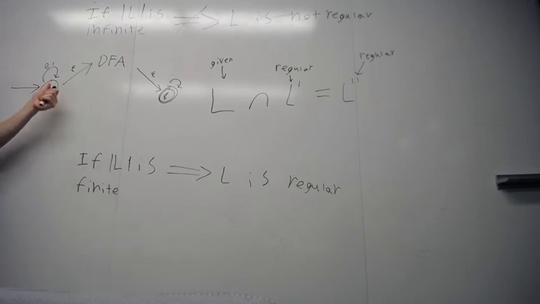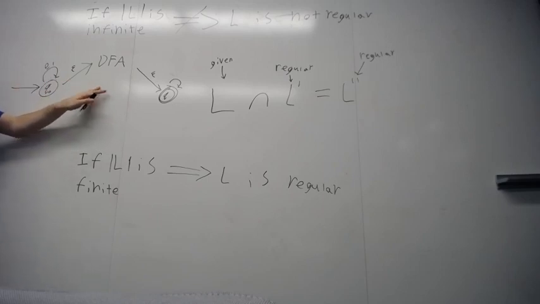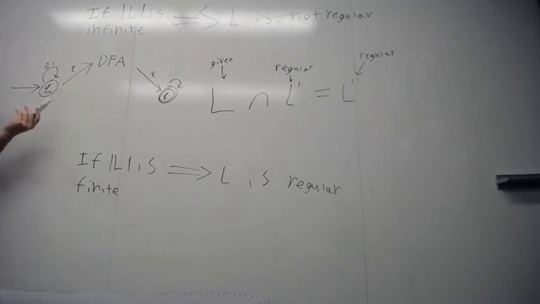Right? So how do I do that? I build this state, and this can kind of be done here. The way you would prove that this machine does what you're saying is technically induction, but we do not expect that level of formality from it. You could define this machine in terms of its states, or you could draw it. Probably the most formal thing to do would be to define it using the tuple.